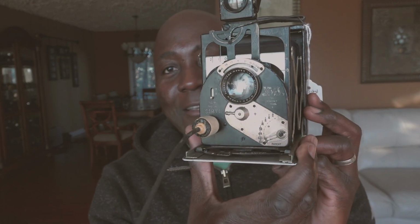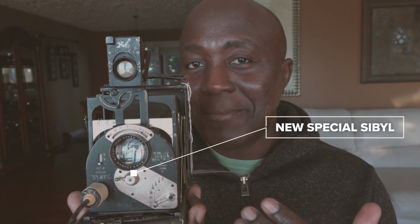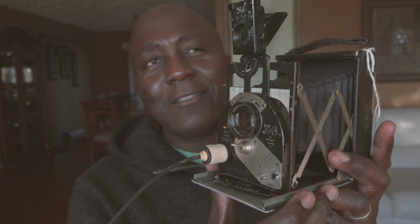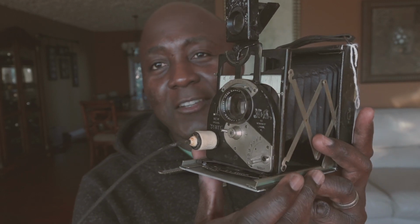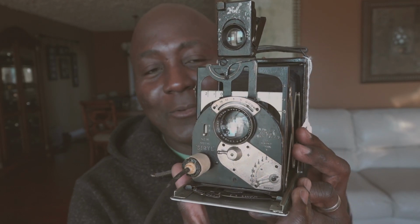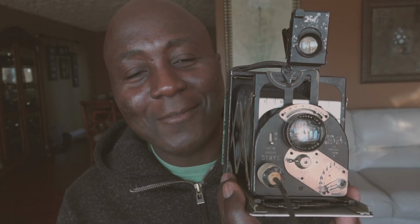Guess what, guys? I got a super rare camera that I want to show you. Check this out. Look at this beauty. Now this camera here is a New Special Sibyl camera. It's a very rare camera. It was actually made between 1913 and the 1930s. I think production ended in the 30s, and it is super rare. And I am so excited about this camera.